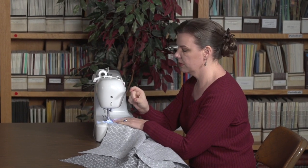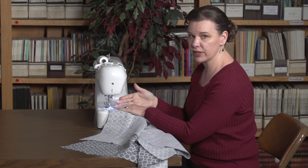The way that these patterns are set up is not with your normal large seam allowance. I like to take it right to the edge of the presser foot.